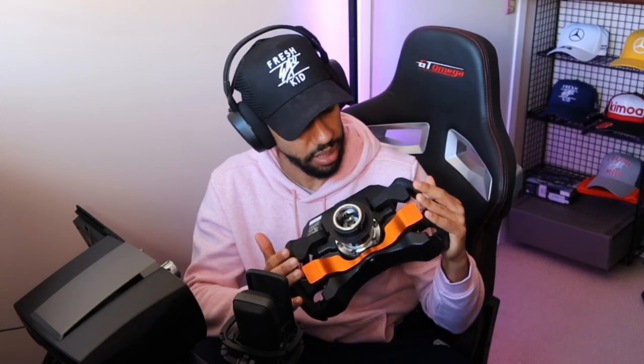I then upgraded to the McLaren GT3 wheel - more options, more selections, more things to mess around with, and much better for endurance racing because there are more toggles and switches. I've probably used this for longer than I did the standard rim, and it's been absolutely brilliant. The main thing to know about it is it's quite a light wheel considering what it's got - two sets of paddles on the back and your shifter paddles. I've got the Club Sport quick release attached as well, but generally it's a pretty light wheel. The torque output on the CSL is designed for these CSL wheels.